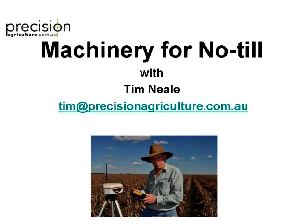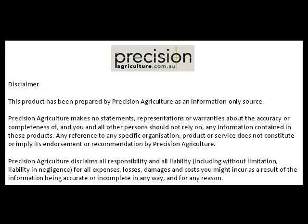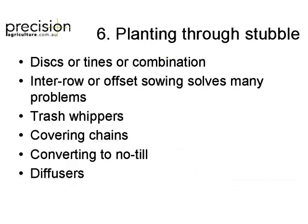So let's launch now into the first part of machinery, the actual machinery nuts and bolts. Planting through stubble. I'm going to talk a little bit about discs or tines. There's a lot of interest in single discs. I don't know, you don't see that many single discs up here, but there's a lot of interest in single discs in other areas. And there are also companies offering interchangeable discs or tines options.